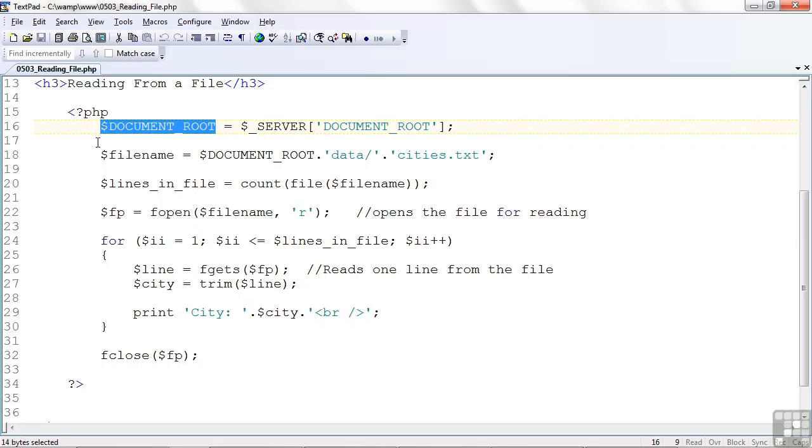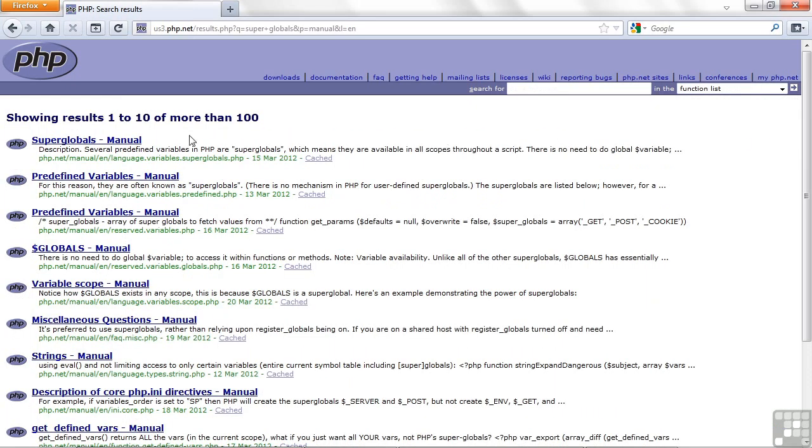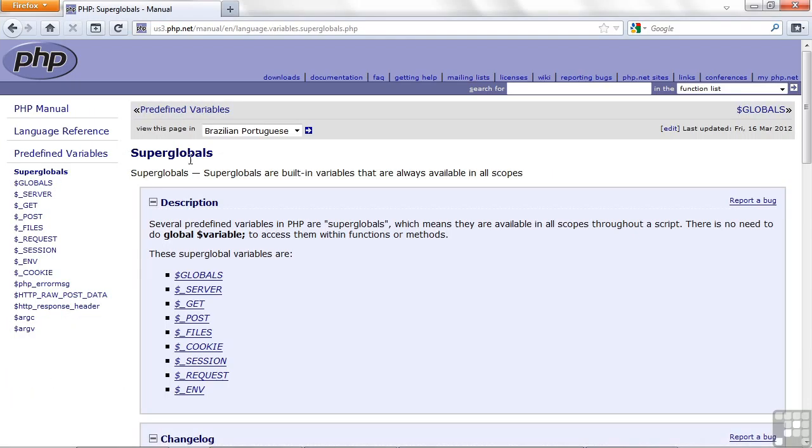Let's take just a quick moment and look up superglobals on the php.net site. So here we are, php.net. I told you this is a place you're going to want to come many times. And I'm going to type in the words superglobals. Two words, really. And that's not really a function, so I'm going to look in the online documentation. Hit the little arrow key and go to the manual on superglobals.